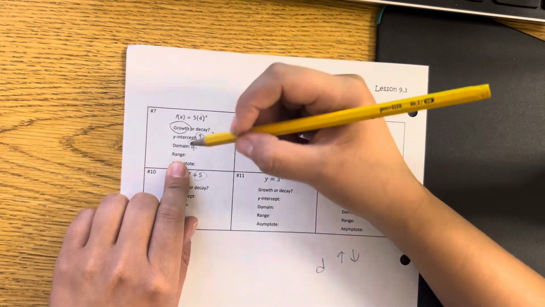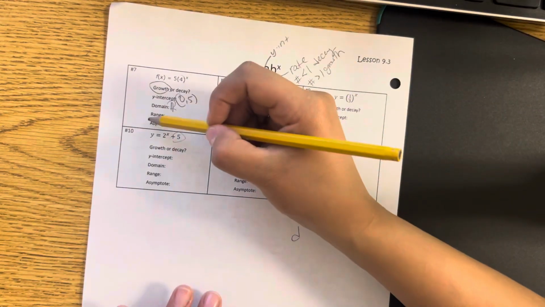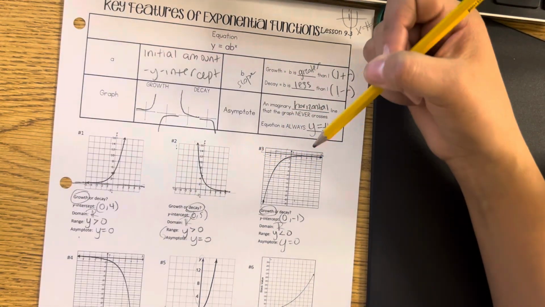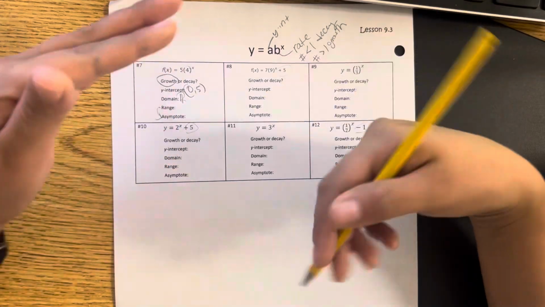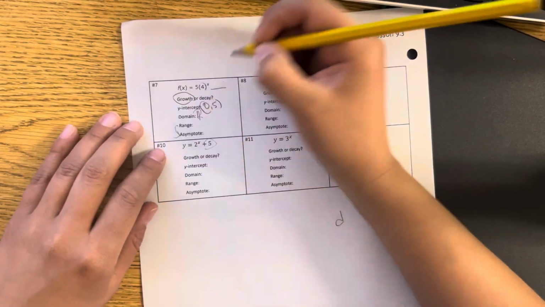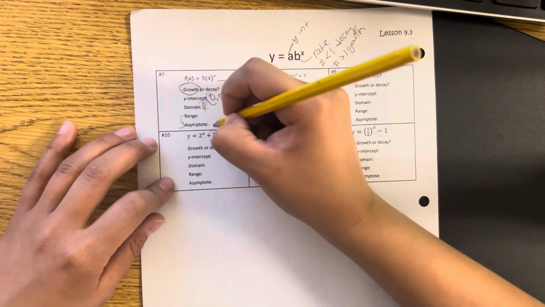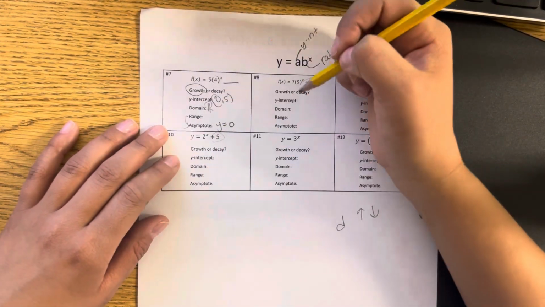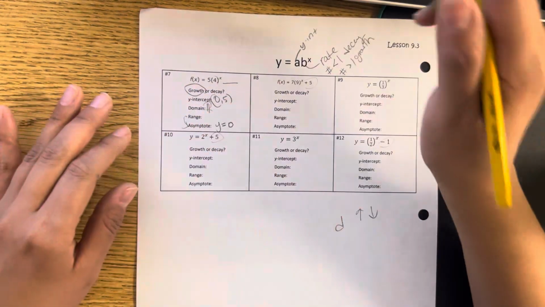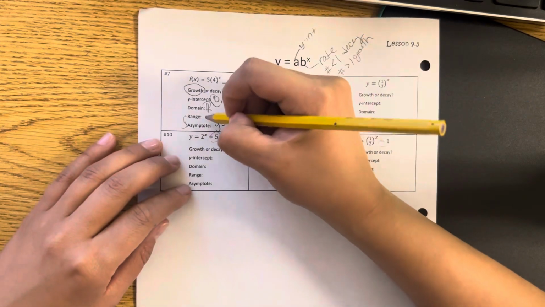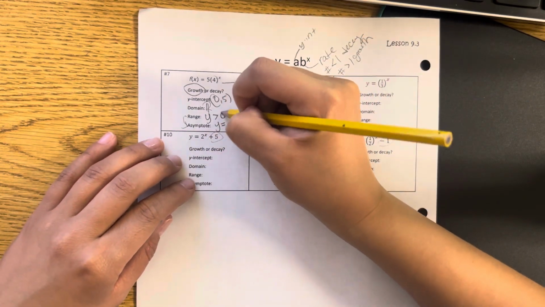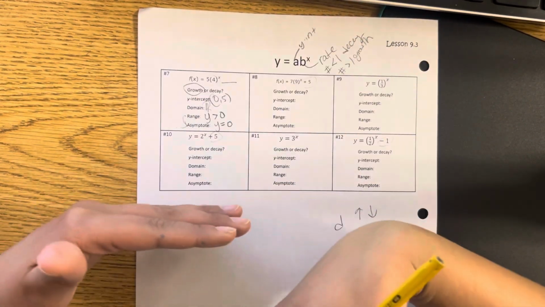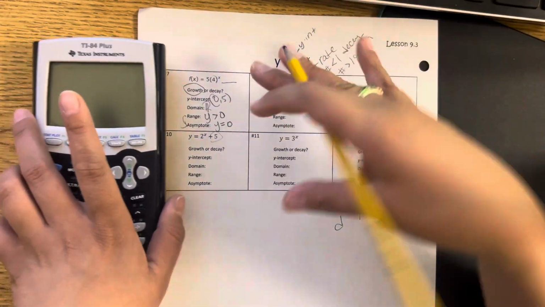And then the range, because let's go to the asymptote here. 99% of the time, the asymptote is going to be y equals 0, unless there's some sort of shift. Well, this doesn't have a number after x, so we're going to assume that y equals 0. Now, because I know it's growth, it's y equals 0, it's going to be pointed up, the y-intercept is (0, 5), I know that the range is going to be y is greater than 0. I know it's not going to be pointed down, and we're actually not going to see any like that today.